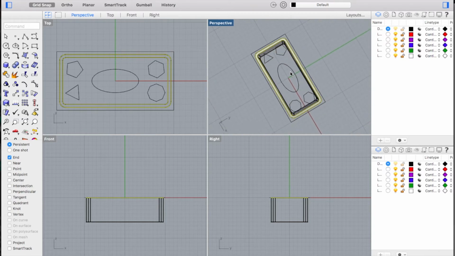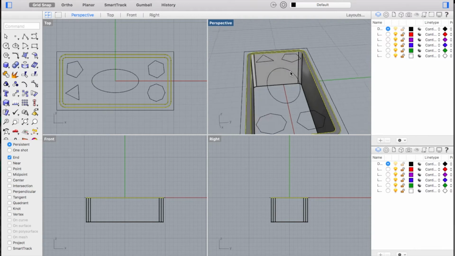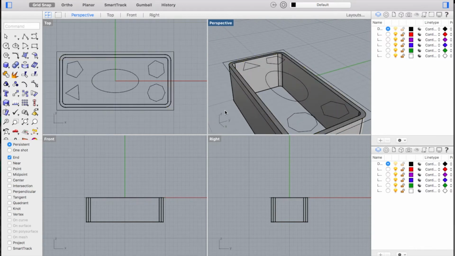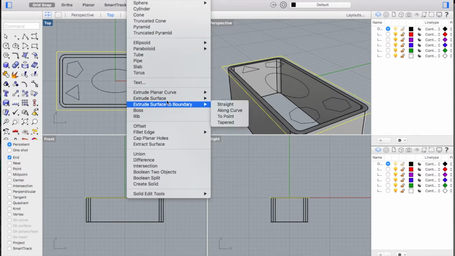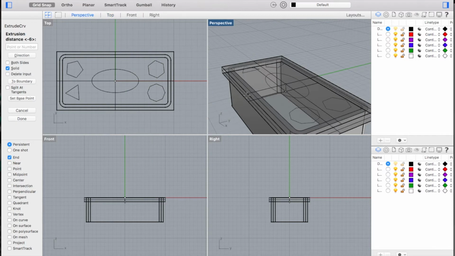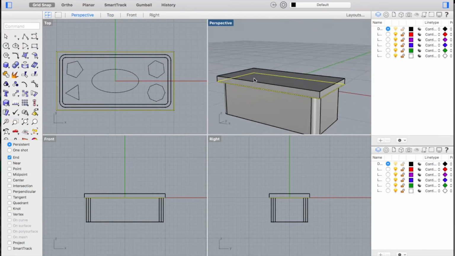We actually have a hollow tube. This one's actually supposed to be hollowed. It uses both those rounded rectangles to create a hollowed solid object. We're now going to do our tabletop. So we go back up to Solid, Extrude Plane, Curve Straight, and it's going to go for a distance of 1. So there we have a top to our little table here.